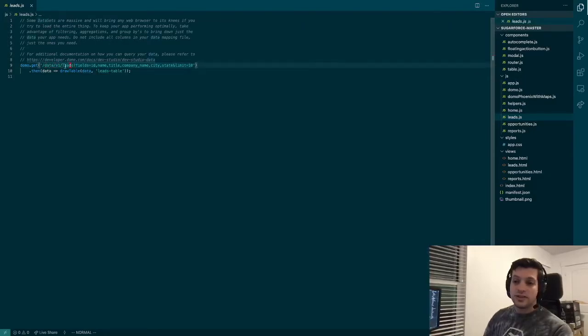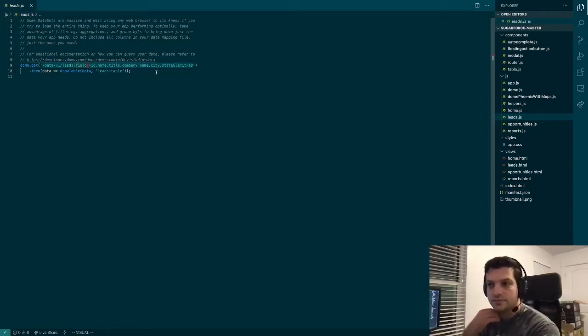now you know where this alias comes from. Well, we have a few parameters we can pass it. Fields is the columns that we've chosen to select: ID, name, title, company name, city, and state. And these do need to be the column names that you've given that data set in Domo. We also have said that we want to limit our response to have at most 10 items back.